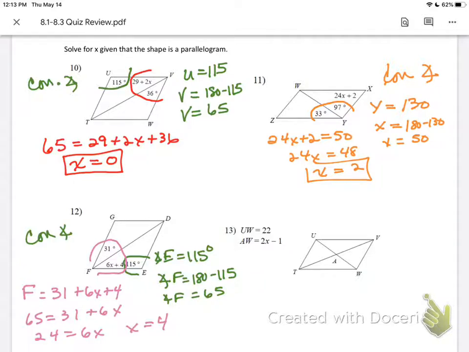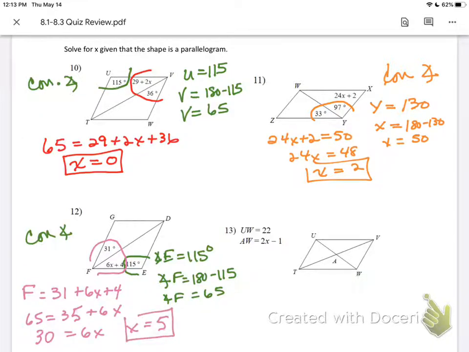Okay, so as I did that, number 12, I'd made one little error in math, which hopefully you caught. So when I added 31 and 4, I neglected to do that addition. So that means this is going to be a 5, right? And taking 35 from 65 doesn't give me 24. It instead gives me 30. So this is 30 equals 6x, and that makes x not equal to 4, but x is equal to 5. Okay, so sorry about that.